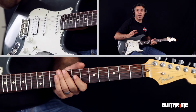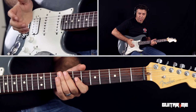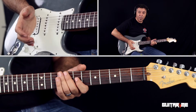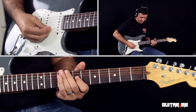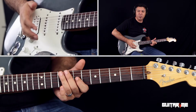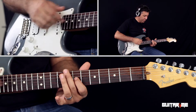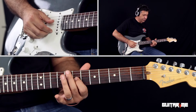Alright, we can get this sound in different ways with this technique. We basically can stop the lower strings from ringing with the palm of our hand, or with the left hand. So in this case I'm using a combination of both. I'm using the second finger here to stop the lower 3 strings, while I want to play the 3rd string.